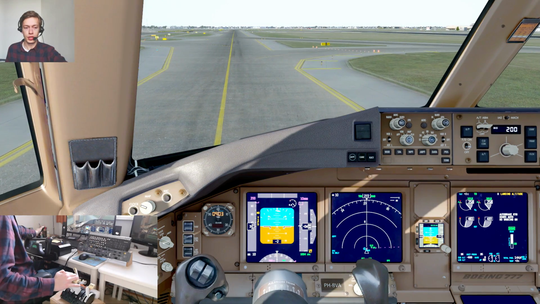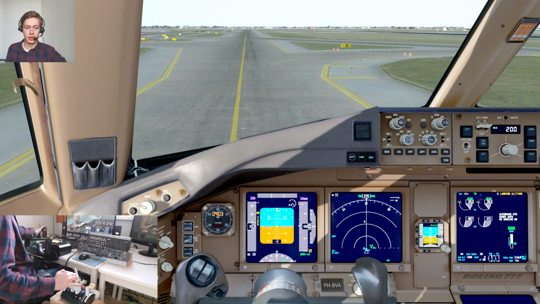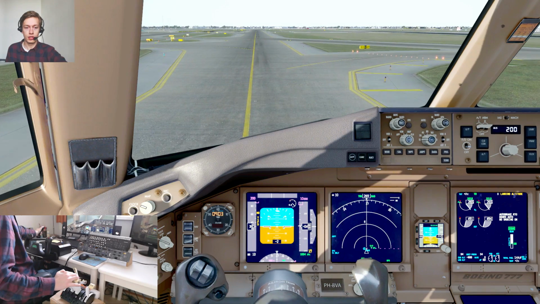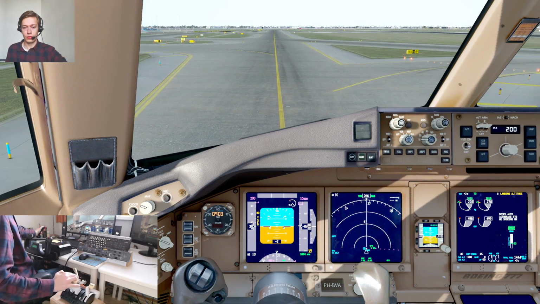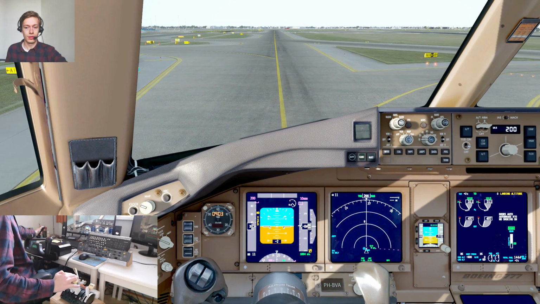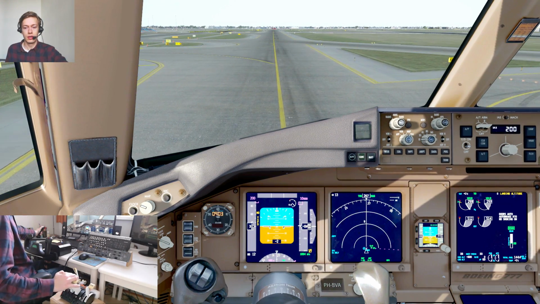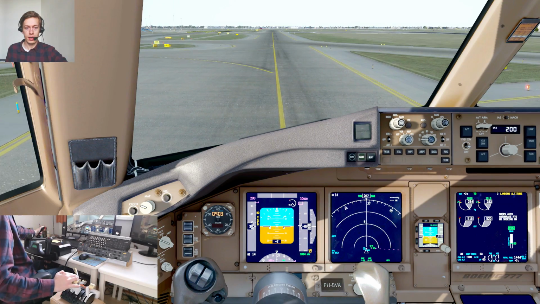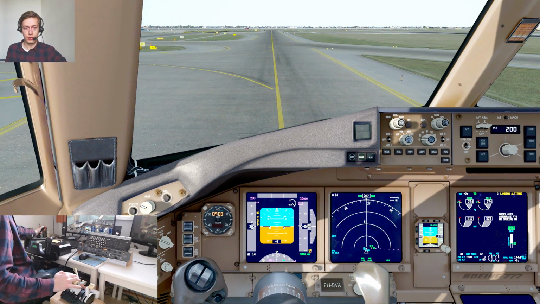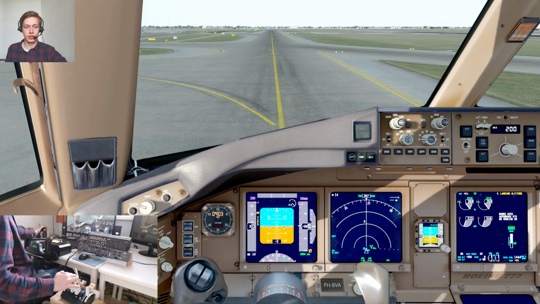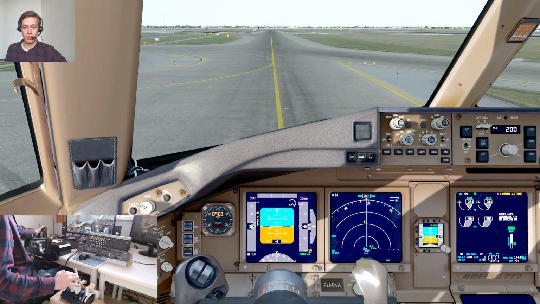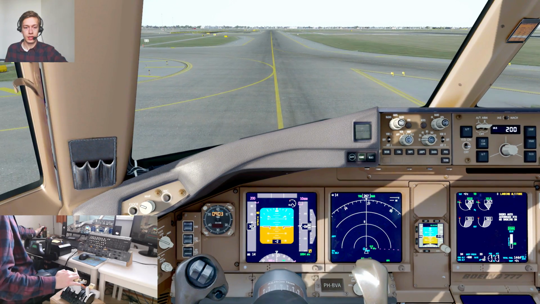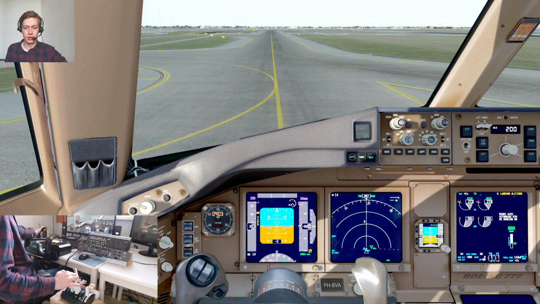For the straight portions, you can of course increase your speed a little bit. If you want to taxi as efficiently as possible, as they would do in the real world, make sure that you don't give thrust like this all the time. Make sure you find a static thrust setting. Keep your hands on those thrust levers, and find a steady thrust setting that will keep you at a particular speed, especially during straight portions. All right. So in this case, I'm just going to increase a little bit.